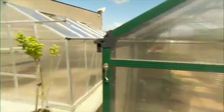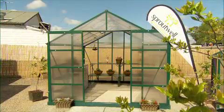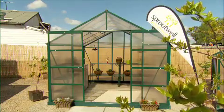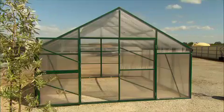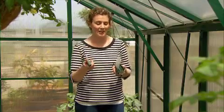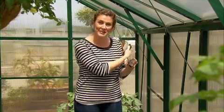From here, things just keep getting bigger, from the 2.5 metre Garden Pro to the 3 metre wide Prestige, and the big daddy of the range, the Grange series, with greenhouses up to 3 and 4 metres wide. Sproutwell greenhouses give you the choice of two profiles, the standard domestic or the commercial ones, and it's these commercial ones that allow you to extend your greenhouse up to 20 metres and beyond. And they even come in green or black.